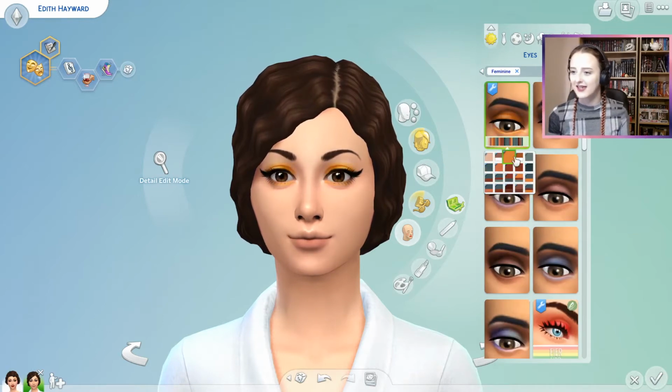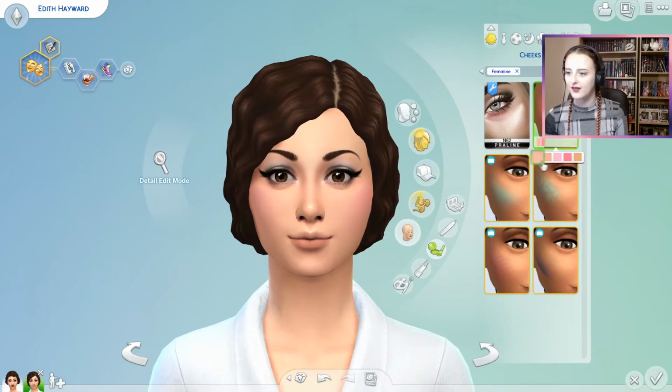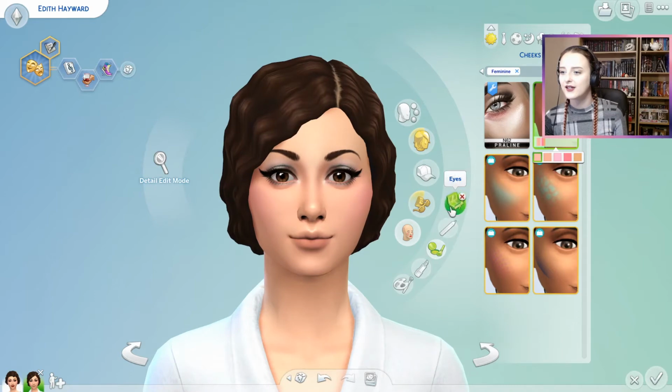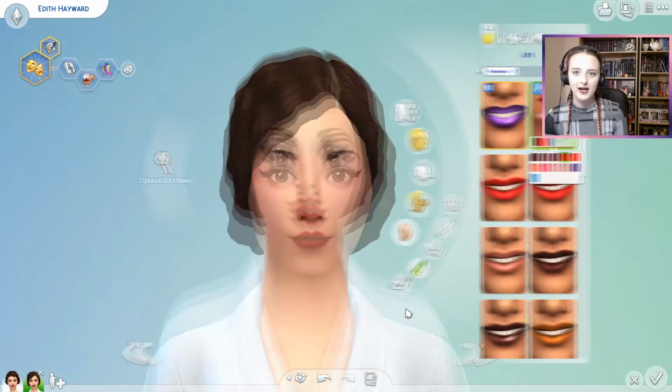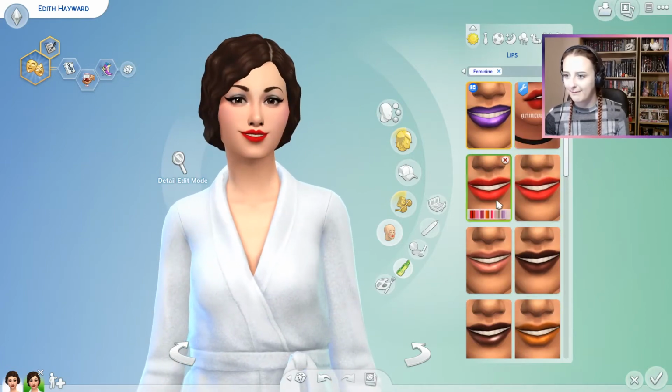I am not skilled in eyeliner one bit. So I think we went a little bit lighter for the eyeshadow than the classic 20s look, with some highlight, just giving it a more modern twist.